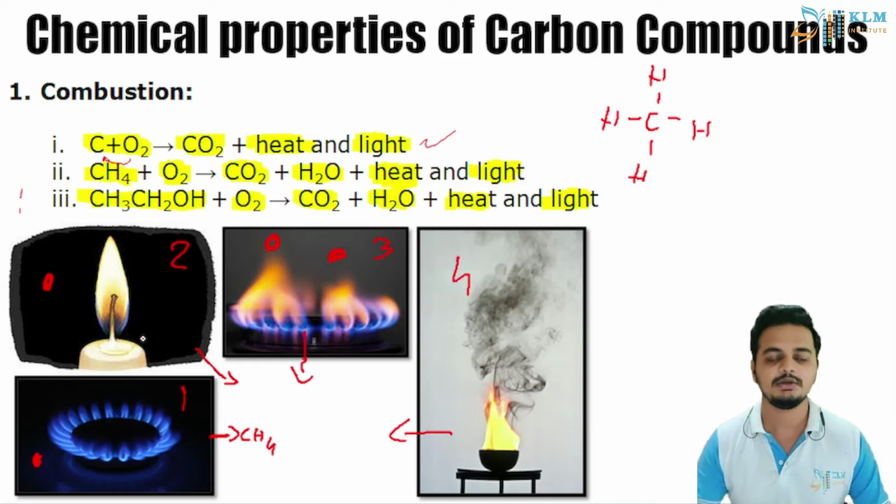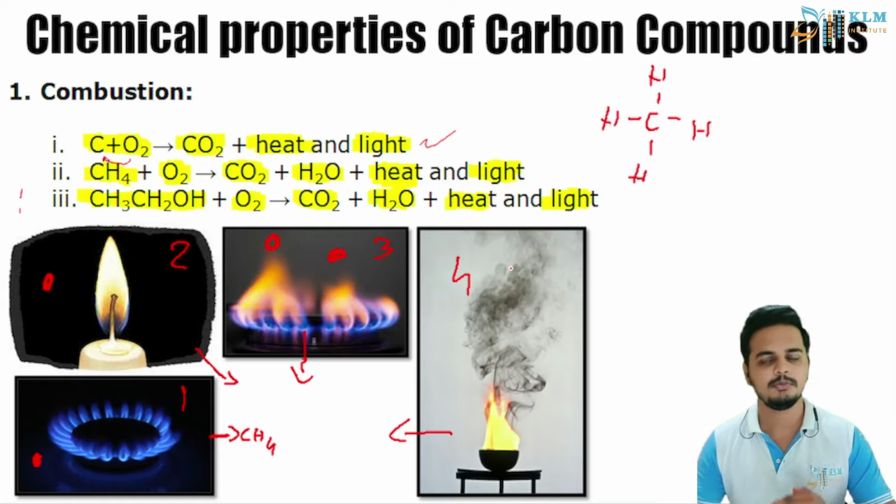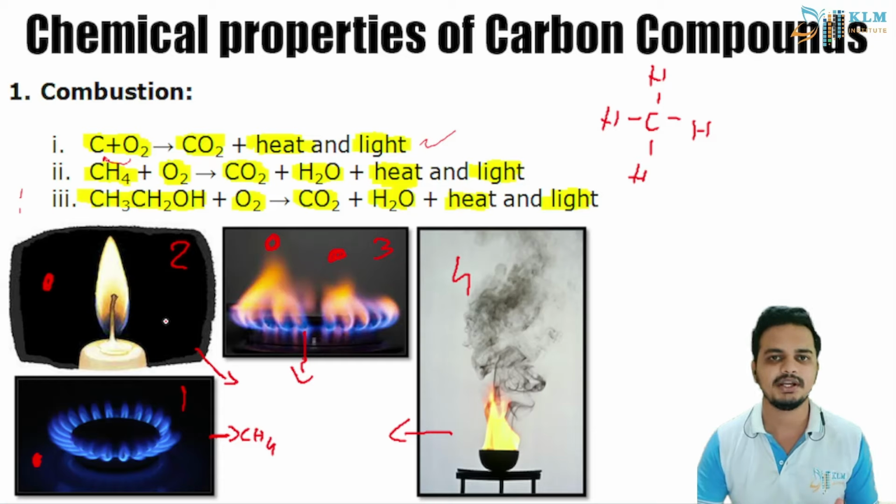So in the second picture, what is happening? Wax or oil. In Diwali and all festivals, we burn an oil lamp. It gives us a yellow and sooty flame. So what is soot? If you put a vessel or a steel plate on it, you get a black carbon residue. You get a sooty flame in the presence of oils because they contain unsaturated fatty acids or unsaturated carbon compounds. So this is what is happening in the second picture. You can see an example of this soot in the fourth picture.